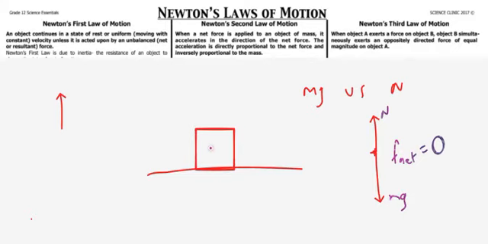Like I just said, the mg, the weight of the book, is trying to keep your book down on the surface, but the normal force from the surface is trying to push it away from the surface. Because these two forces are battling against each other and are equal, your book just stays there because it doesn't know who to follow. The mg is saying stay down on the floor and the normal is saying go and fly, and your book gets confused and stays there forever. That is what Newton meant.